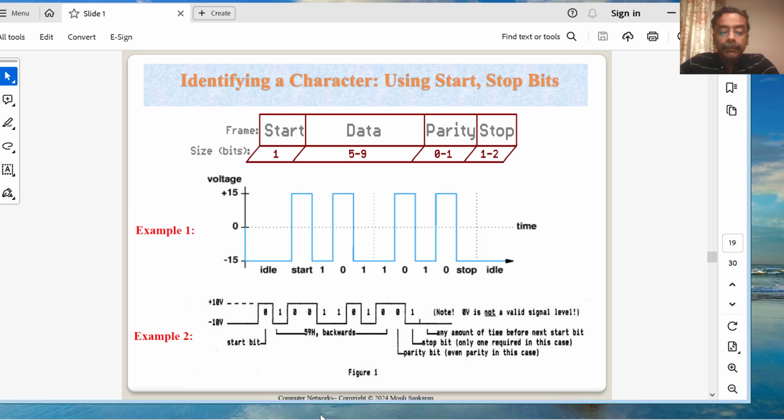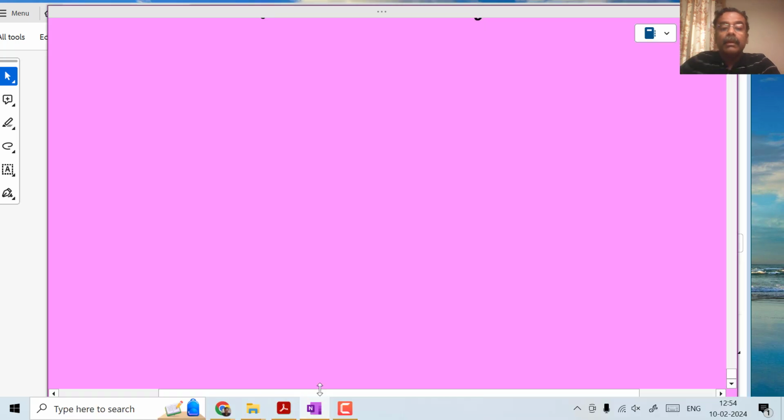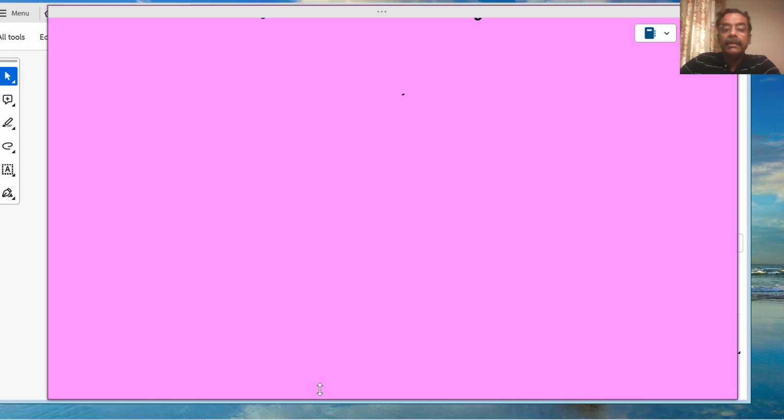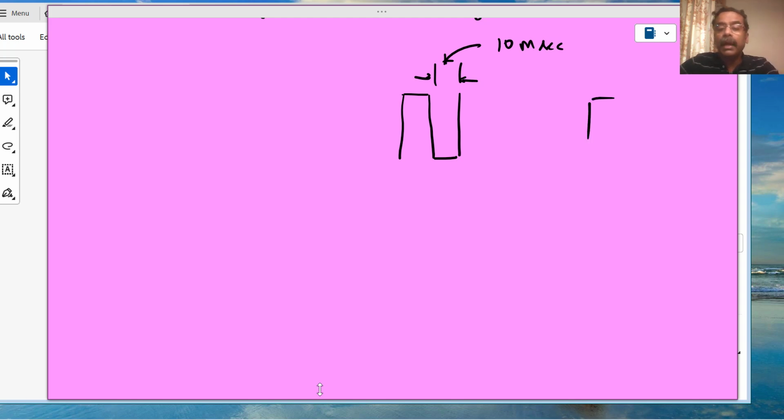Now this signal, whatever we draw, the width of the signal that we see is some time period, right? Suppose I say it is 10 milliseconds. Now we should have already told device 1 and 2 that I am going to send at this speed. Okay, I am going to take only 10 milliseconds to send 1 bit of information.